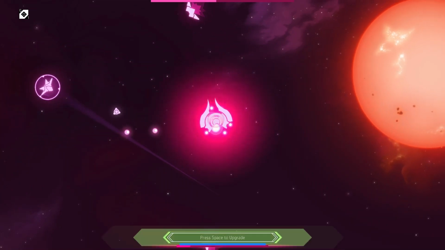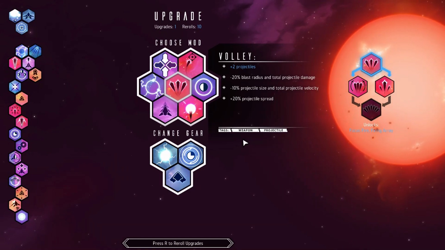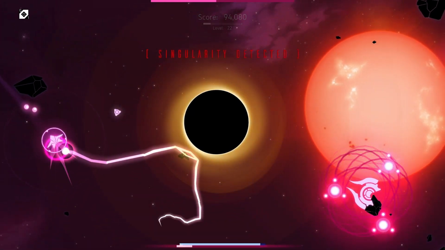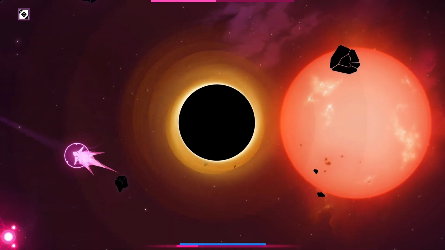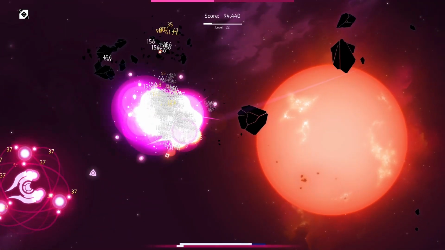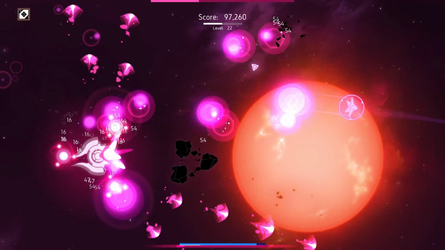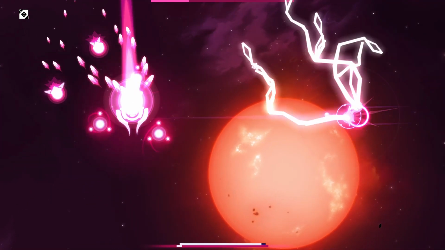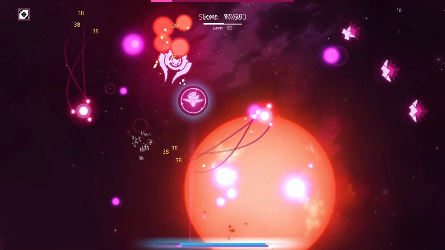Just a little closer. Just a little closer. Shall we try discharge? And hope we don't kill ourselves in the process, to lower our max hull enough that discharge will trigger. At least a lot more reliably.